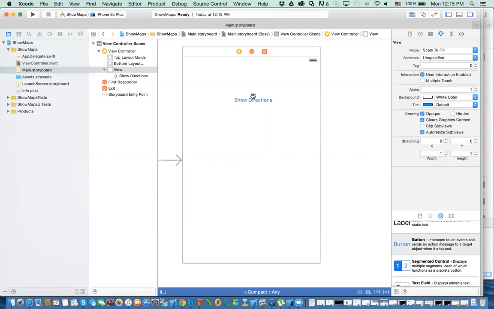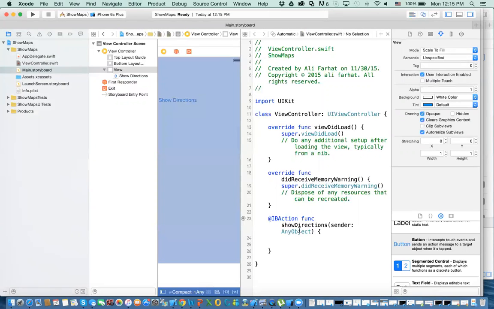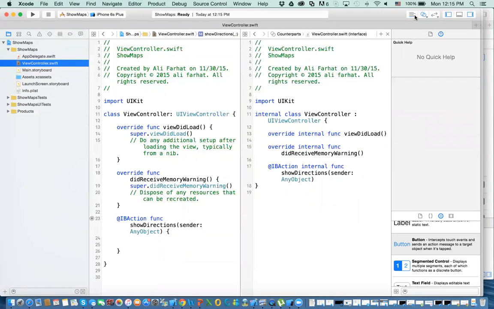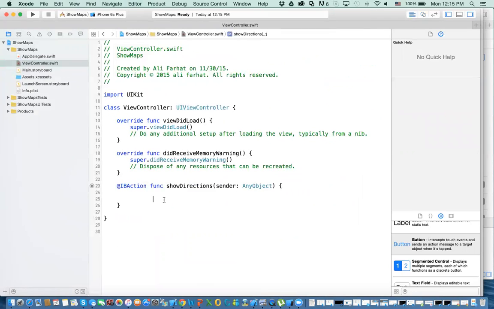We have an app that I've created, and this app has a button just to test it. This button is connected to an IB action in the view controller. Just create a button, connect it to the IB action, and then we type the code in there. Okay, so I'm going to go ahead and type the code and show you what we need to do. First, I need the Google API or the Google Map URL.